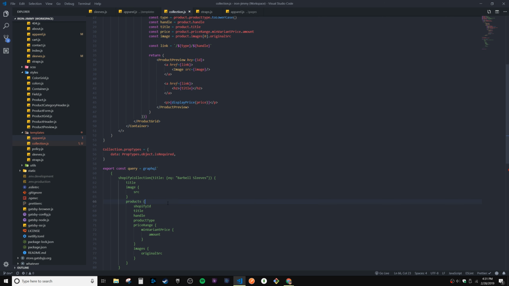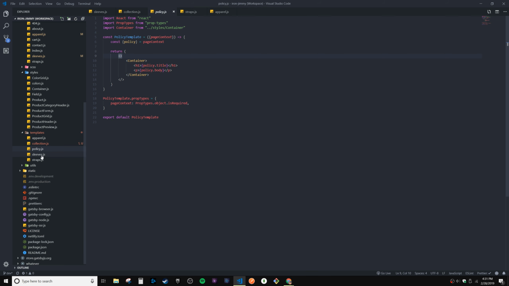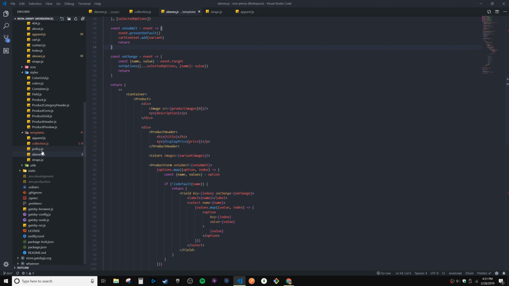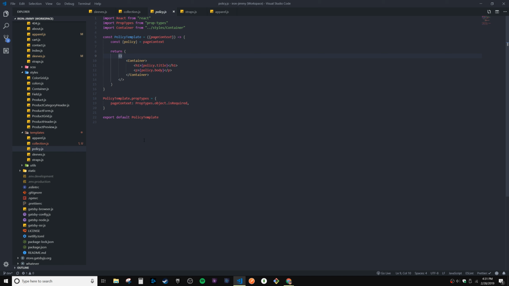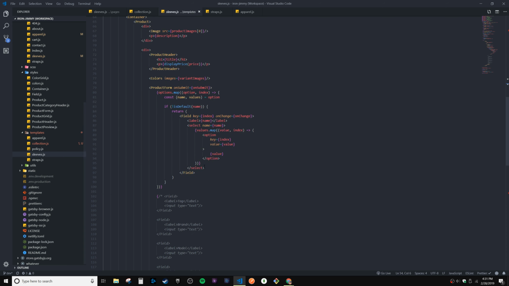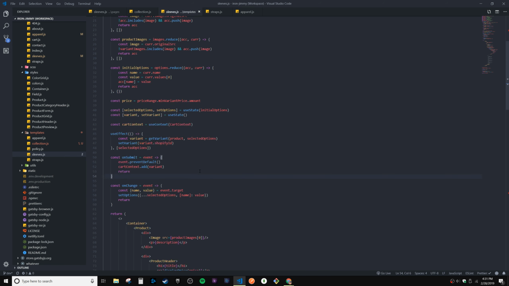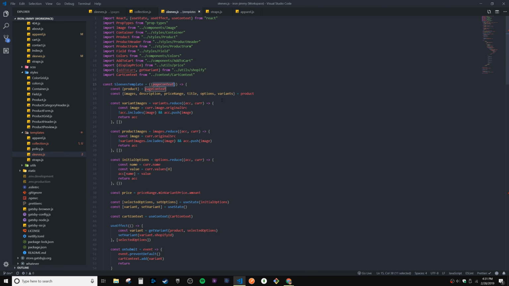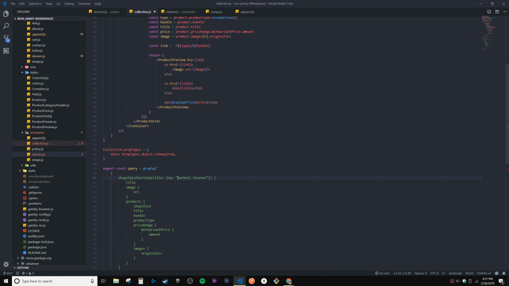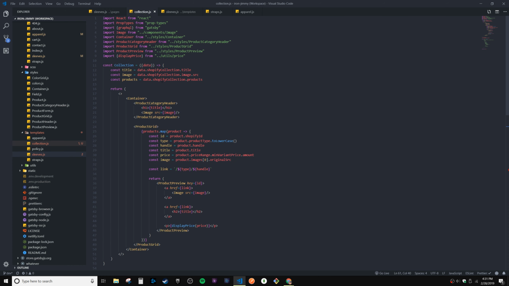And so what I need to do is, just like the policies, as you loop over, it gets a page context, right? What about sleeves? Yeah, it gets a page context. And that's a collection template.